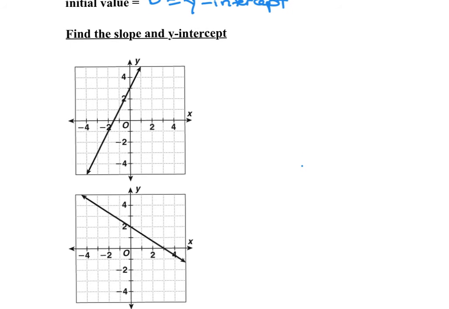Okay, we can easily see the y-intercept, where it crosses the y-axis. So our b value is 3. Our slope we can count, right? I can pick a point and go to another point. So I would go up 1, 2, 3, 4. Am I on my points? Yep, over 2.